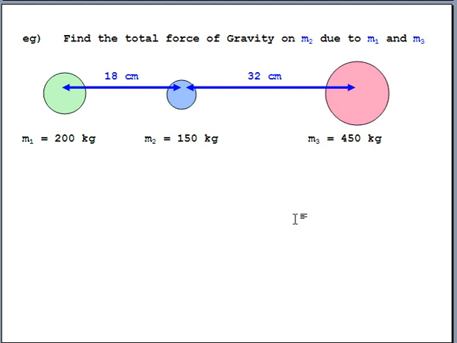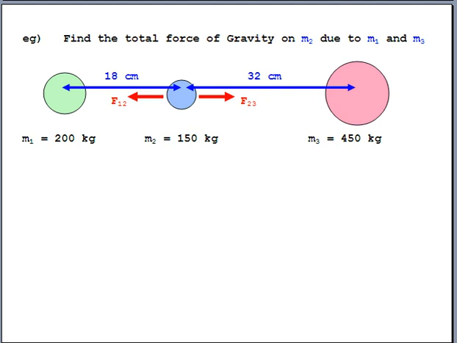So I'm going to start thinking about the life of that blue mass there. There are going to be some forces acting on it. One of them will be this one here. For lack of any better way of describing it, I'm going to call that F12. That's the force that happens when objects 1 and 2 see each other and pull on each other. Now, it's only because of my own laziness that I don't bother drawing in the other F12, because they mutually pull on each other. But to be honest, I just don't care about the green one. I care about the blue one. So I'm not going to draw that in.